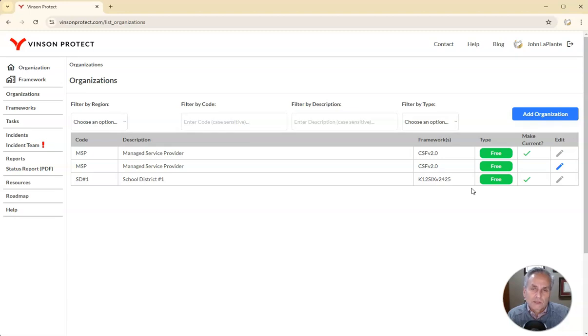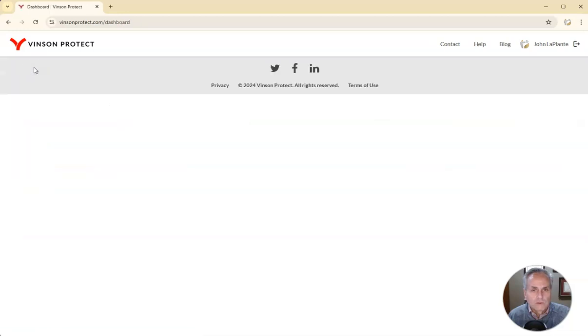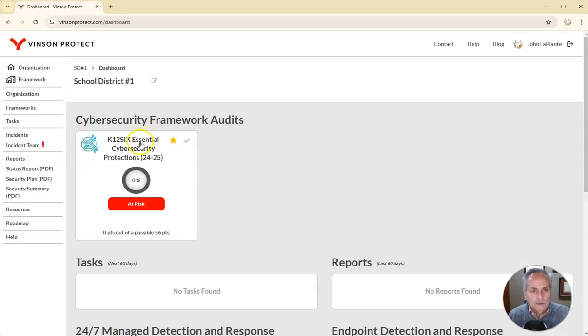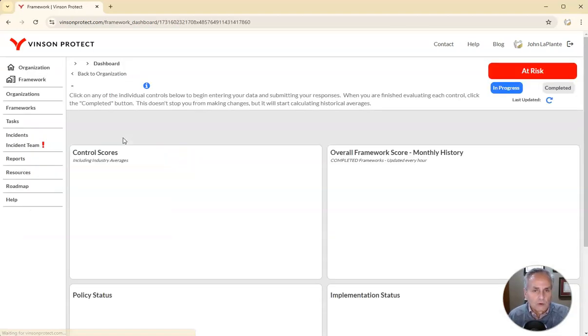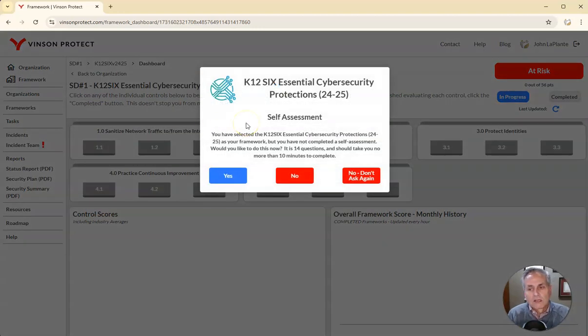Now, once I want to start working with my school, I can make it my current organization, and then click over here on Organization. And that'll launch me to that. You'll see my K-12-6 Essential Cybersecurity Protections. I can then go into that framework, and I'll get a little message saying that I've chosen K-12-6, but I haven't done my self-assessment yet.